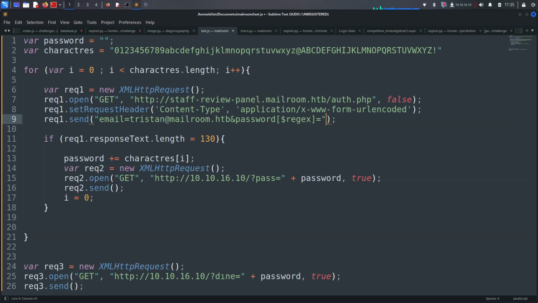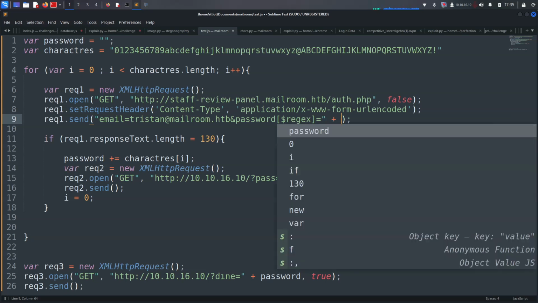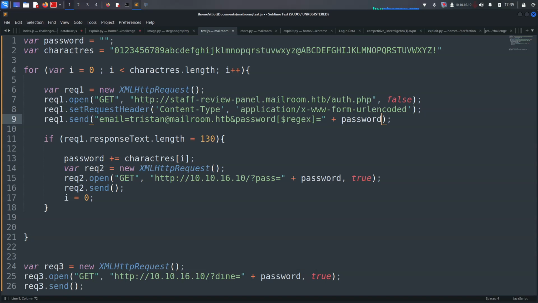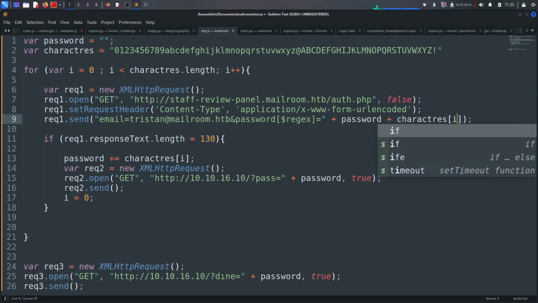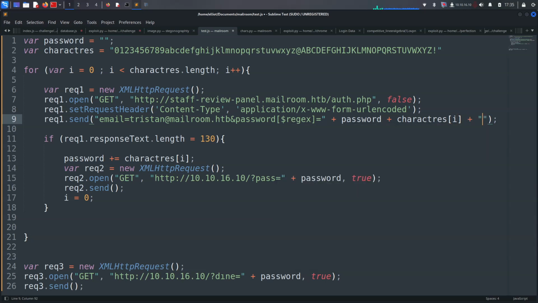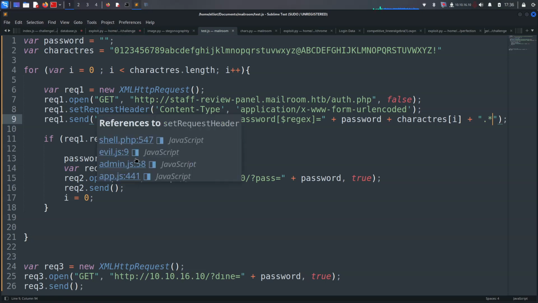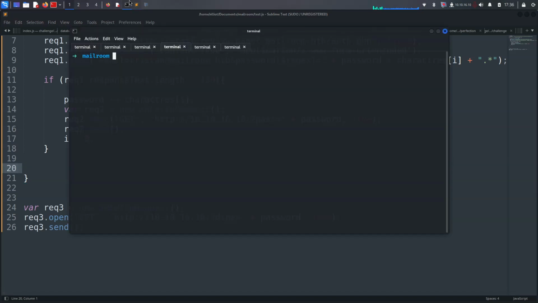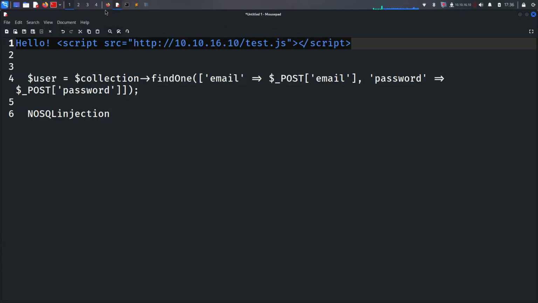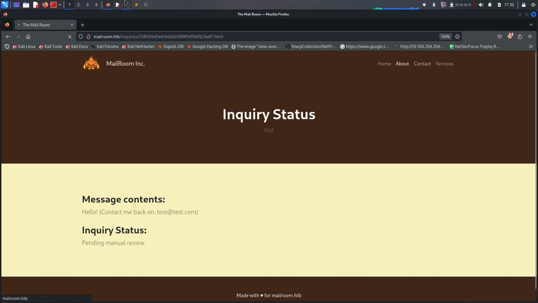Okay, give it here also, and give here the password, and then characters in the I. Give it here maybe, and after that we need to remove it with this pass and done here. So let me send one more time, and then let's see what's going on here.